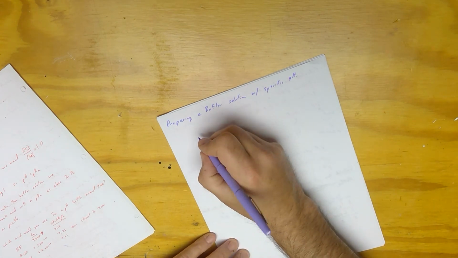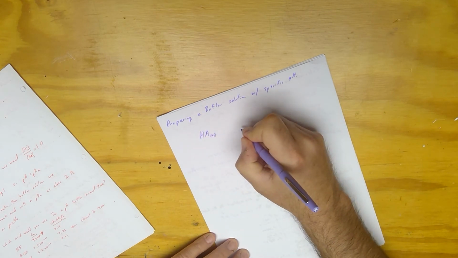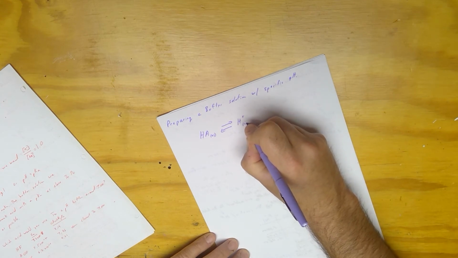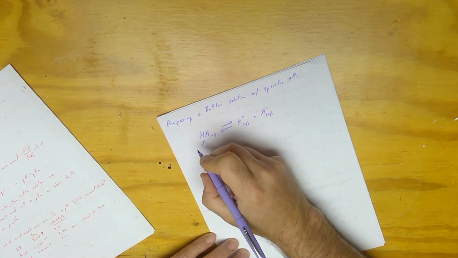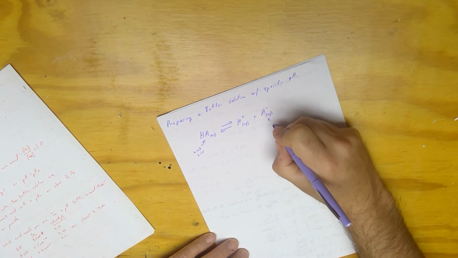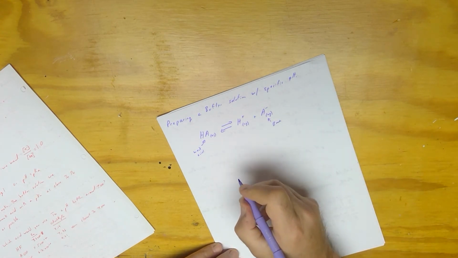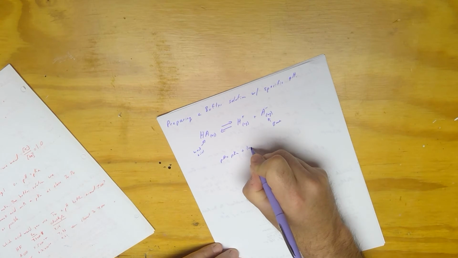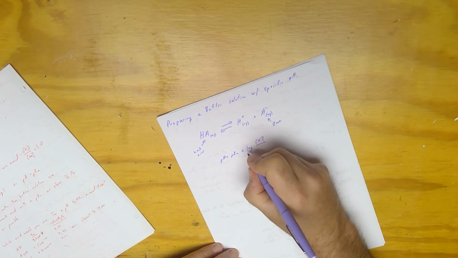Well, let's look at this theoretically first. Let's say we have weak acid HA, aqueous, which means it's going to break into and form our equilibrium of H plus aqueous and A minus aqueous. So this is our weak acid. This is our base. So Henderson-Hasselbalch says our pH is equal to pKa plus the log of the concentration of the base, which would be A minus, all over the concentration of the acid.